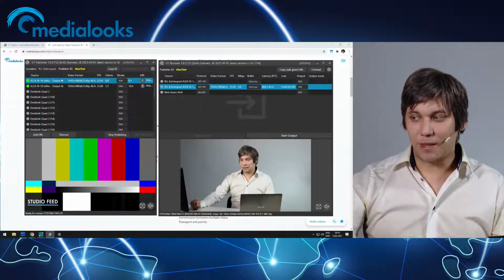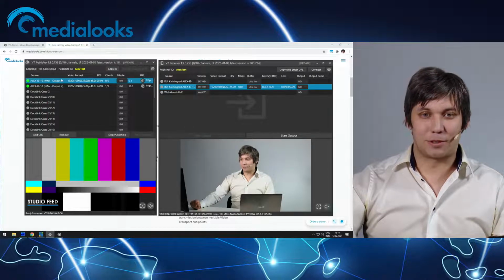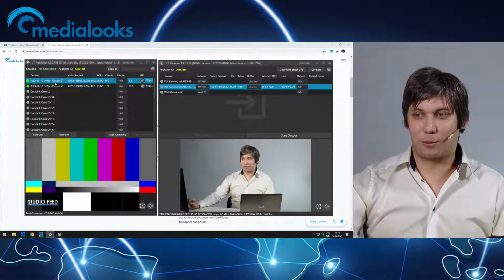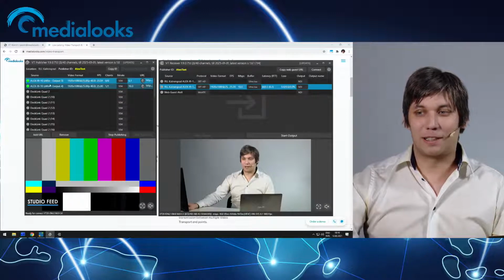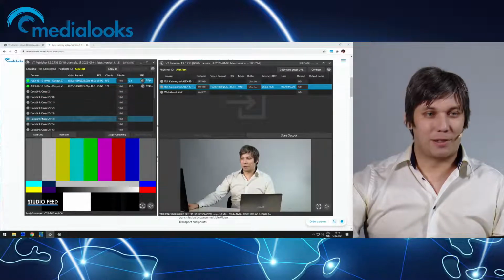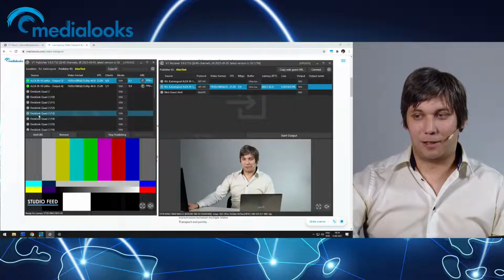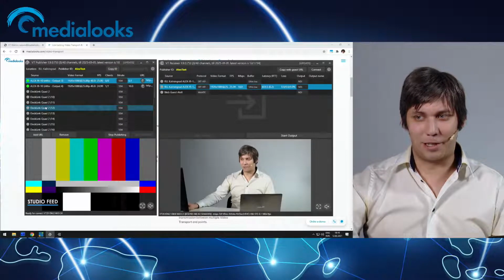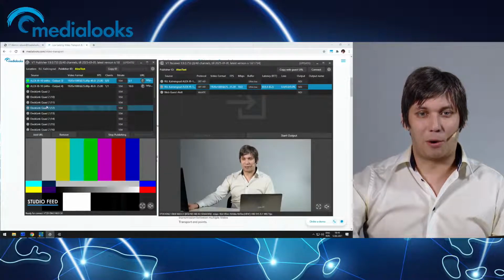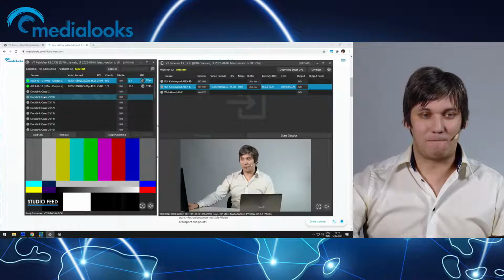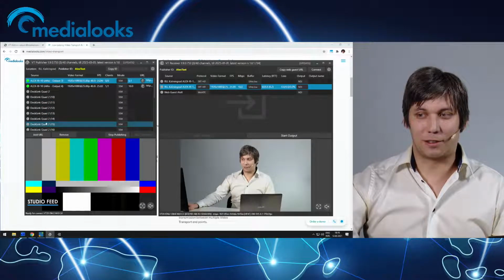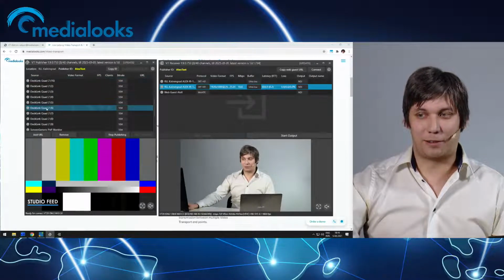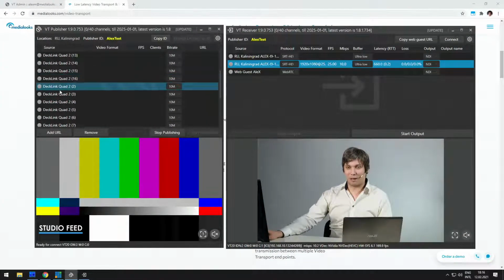And another thing which has been raised really often by our clients is that all of those names which we gather from the drivers of the different cards usually look quite ugly, and sometimes it's really hard to find out what actual image you are getting at the different card inputs. In my case, I have 16 DeckLink inputs in total, and it becomes a total mess here.